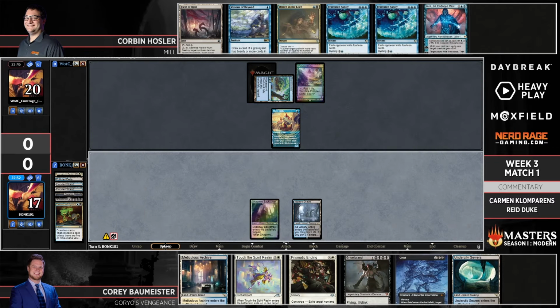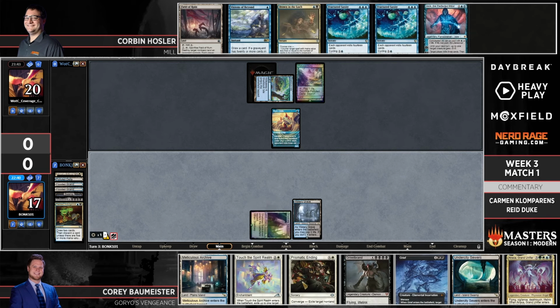So no Goryos yet, but Grief is definitely one of Corey's big cards in the matchup. And even with Touch the Spirit Realm, this is almost like extra instances of that sort of colloquial scam thing that these decks can do, where they cheat out the early copy of Grief.